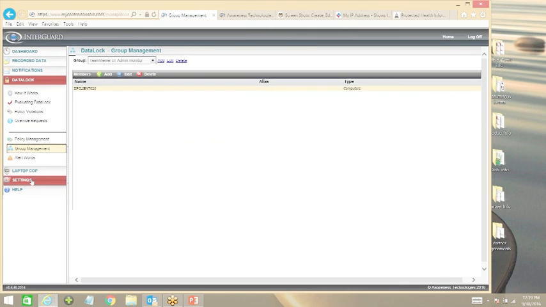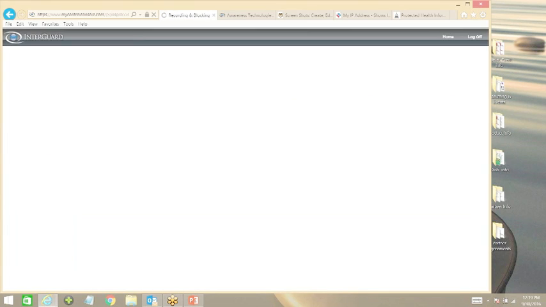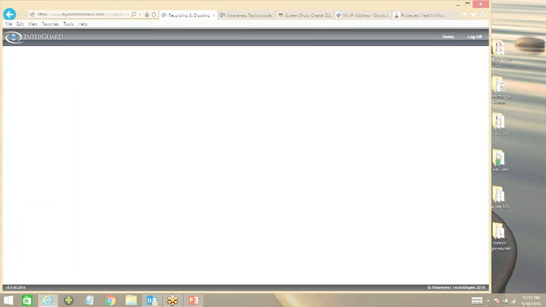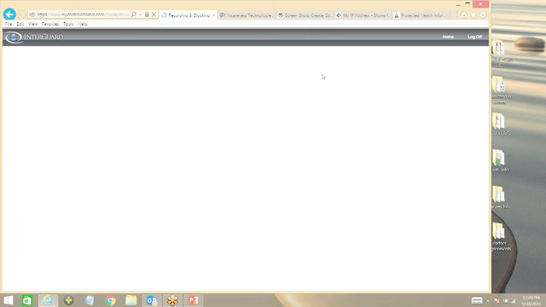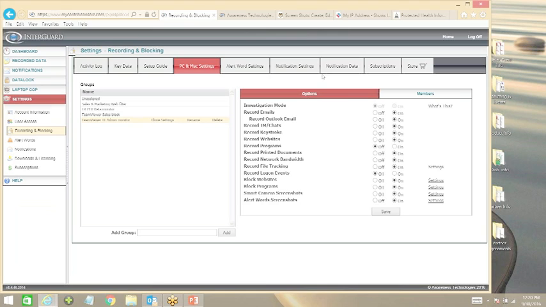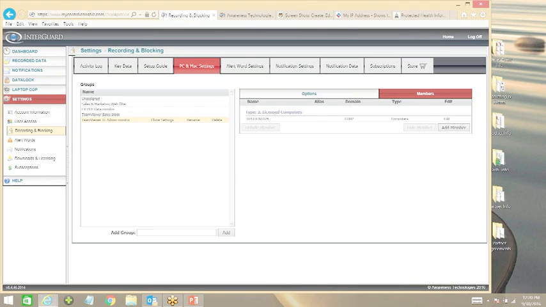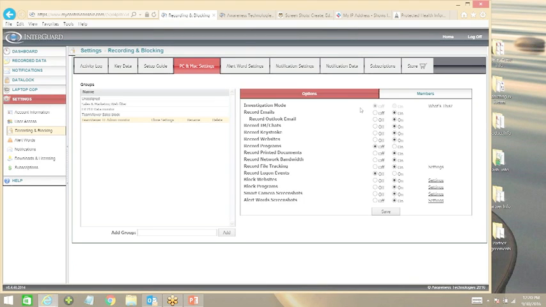Okay, highlight that. Now let's go to our settings, and let's go to reporting and blocking. Now let's highlight TeamViewer IT Admin Monitor. Obviously, check our devices, make sure the appropriate one's in there. Let's start toggling off some options. Emails off, messages off, keystrokes are on, definitely. I'll explain that again in a second.